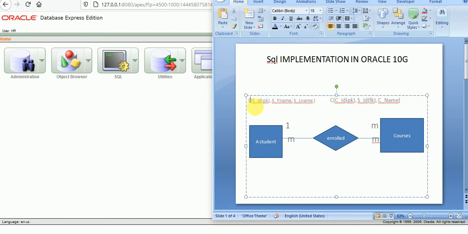So SID is the student ID of the student table, and we are considering this as a primary key.